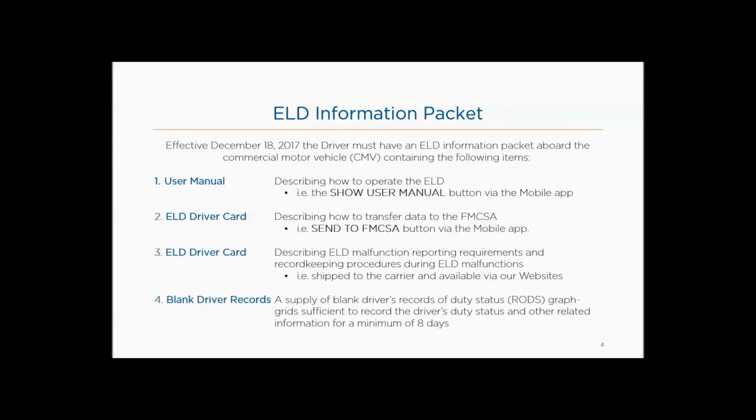an authorized safety official, an instruction sheet for the driver describing ELD malfunction reporting requirements and record-keeping procedures during ELD malfunctions, and a supply of blank driver records of duty status graph grids sufficient to record the driver's duty status and other related information for a minimum of 8 days. Please note that the user's manual, instruction sheet, and malfunction instruction sheet can be kept in electronic form. This is in accordance with the Federal Register titled Regulatory Guidance Concerning Electronic Signatures and Documents.